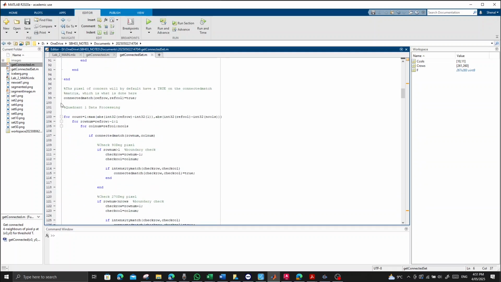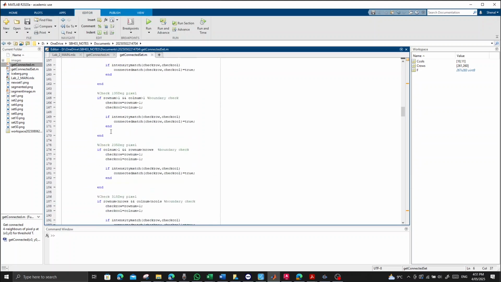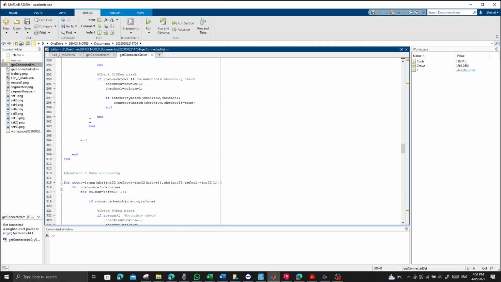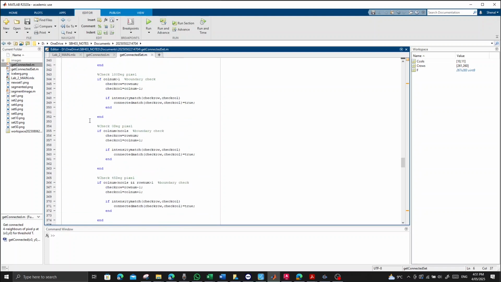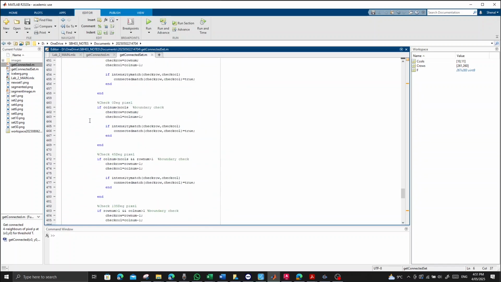Here we can see that first we process the data of the first quadrant, and then we jump onto the second quadrant and repeat that logic, and so on and so forth, where we do all 4 quadrants.